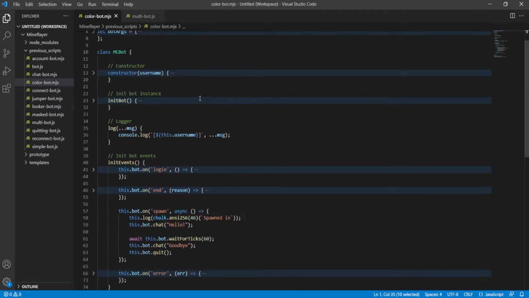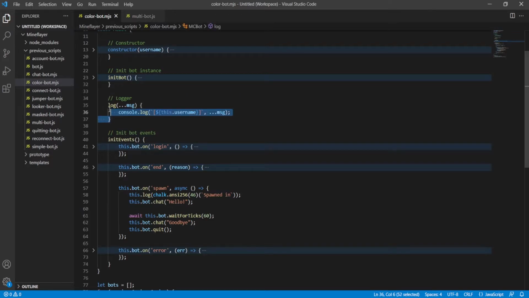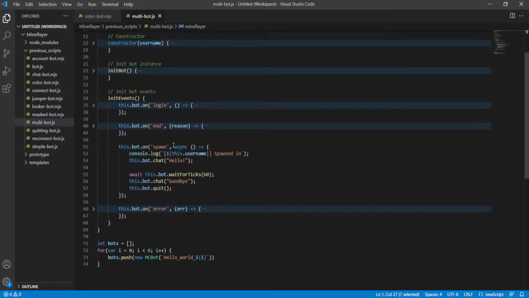Moving on from that, we've added two things. I'll show you guys how both these work. So anytime we want to send something to the chat, we want to make sure we're sending it using a logger. So previously, if we look at on spawn, the chat messages, we just put in the chat message here. Now, this is not necessarily ideal because we don't want to have to put this every single time we want to print something to the chat. It's kind of just a hassle to put it in.